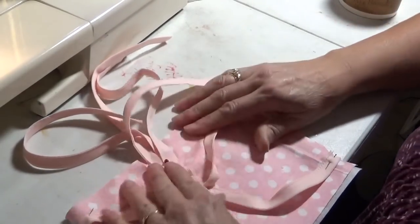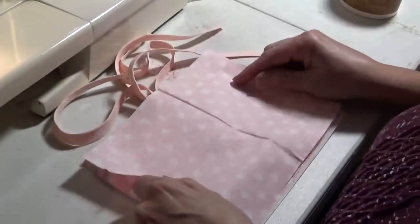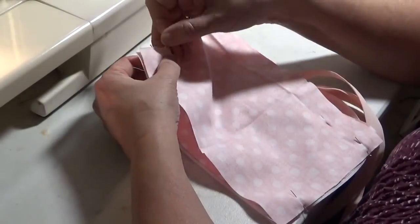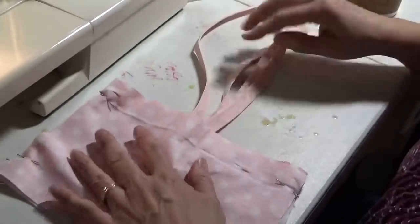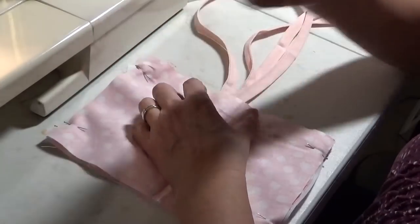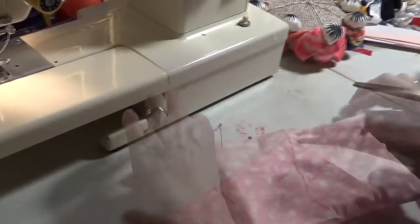You can do it that way if you want to. Okay, see how they are? I have them coming from the sides to the center. Now I put this right sides together and we will pin it. And so my strips will hang out the side here. So I'm going to start here and stitch around like that. Leave an opening. I will clip the corners, turn it from the hole, the slot that's going to be right there. And we just need to press it.